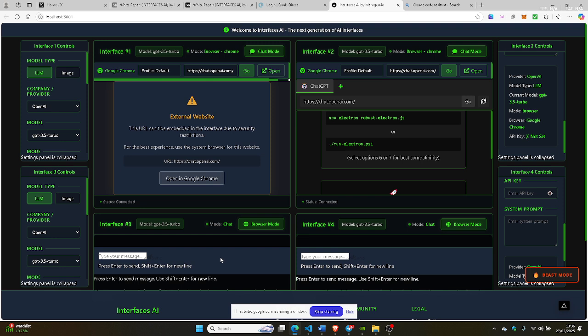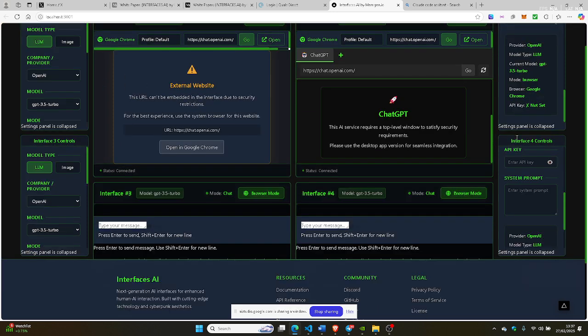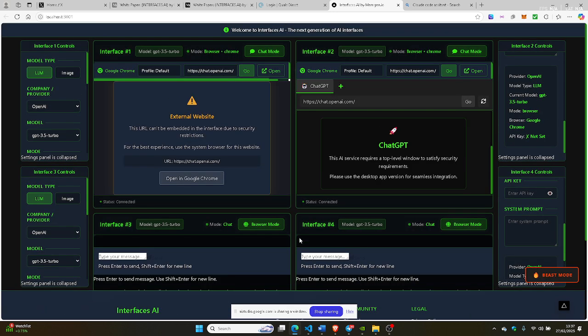Hello. Okay, I see 4 different interfaces. Hello, what can I do for you? Okay, we were talking, but unfortunately you glitched out. You just explained to me what you can see here and what you think this app is, and I was just explaining what it actually does. Would you like to hear that?